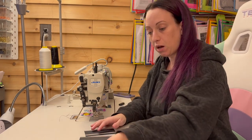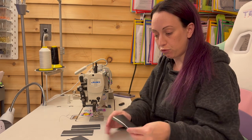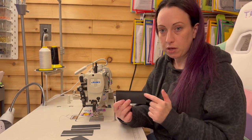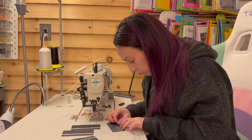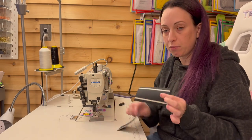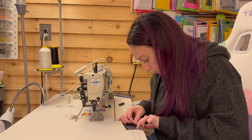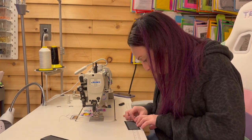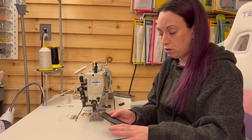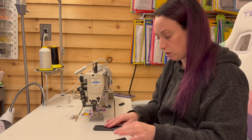Now that you have the double-sided tape on all six of your card pieces, you're going to remove the backing from all four regular card slots and fold the edge down to the line. Repeat that on all three other card slots. Now take your bottom card slots and repeat the same thing with both top and bottom. Now that you have your tops and bottoms folded in on the bottom card slots, we are going to top stitch at an eighth of an inch across the tops only on the bottom card slots, as well as the tops on all of the other four card slots.